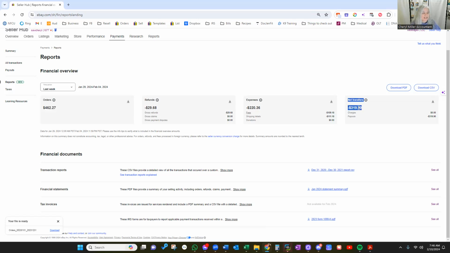So in order to get to this net transfers number, we need to subtract what actually landed in our bank account from the orders on the left or from our 1099, whichever.